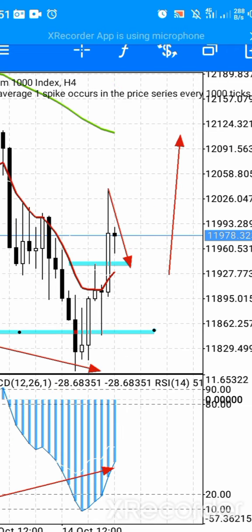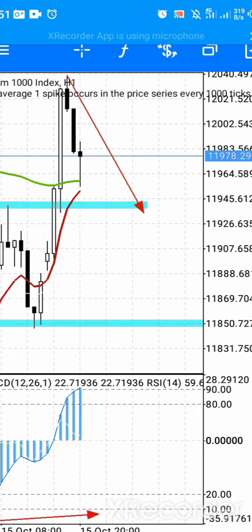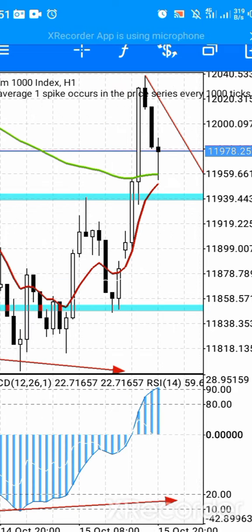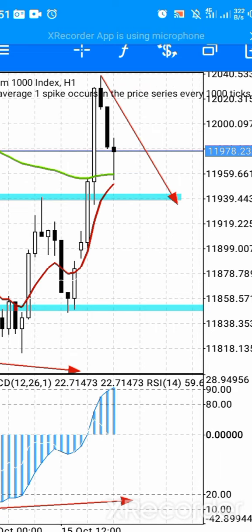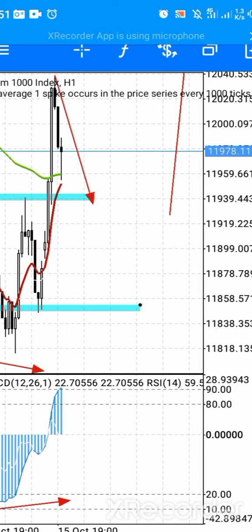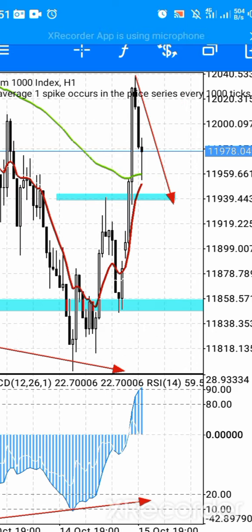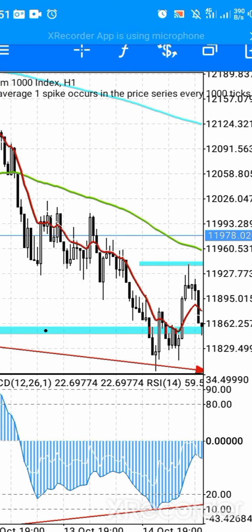Looking at the H1 time frame as well, the same thing happened. Price left the 50 and the 10 lagging behind, so there was every tendency that price would be pulling back to this market. I'm going to be explaining how to look out for such setups, and how to know when the market is going to be reversing, especially from the smaller time frame. So look out for my next video, okay guys.